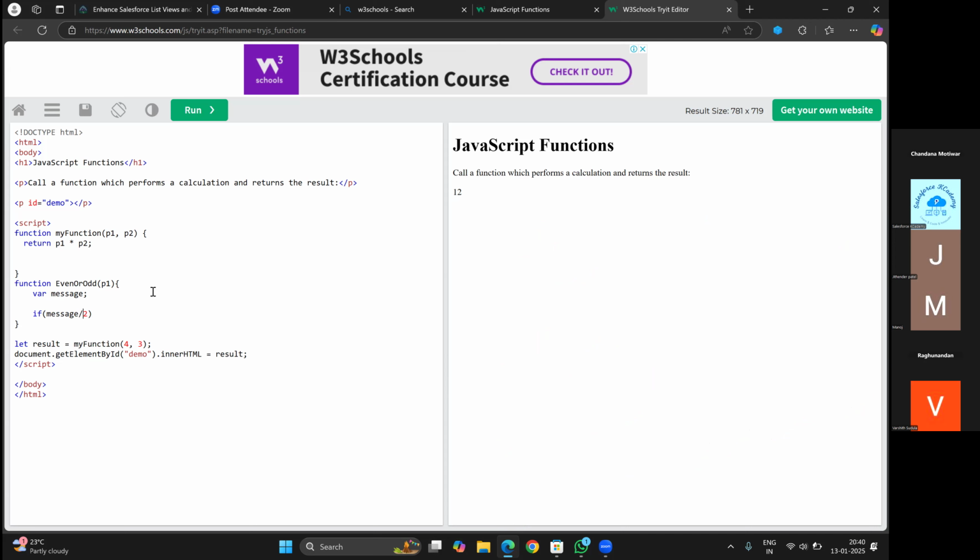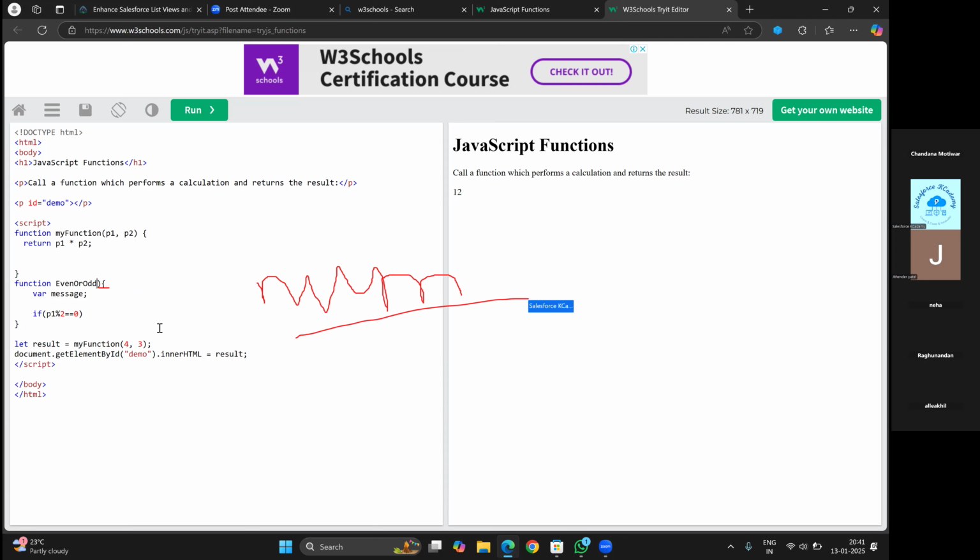What do we have to write here? The parameter divided by 2 equal to 0. Okay, what parameter? P1. Varshit, concentrate. Before writing something, think. We have time. Instead of P1, you say number, num, so it won't be confusing for you.